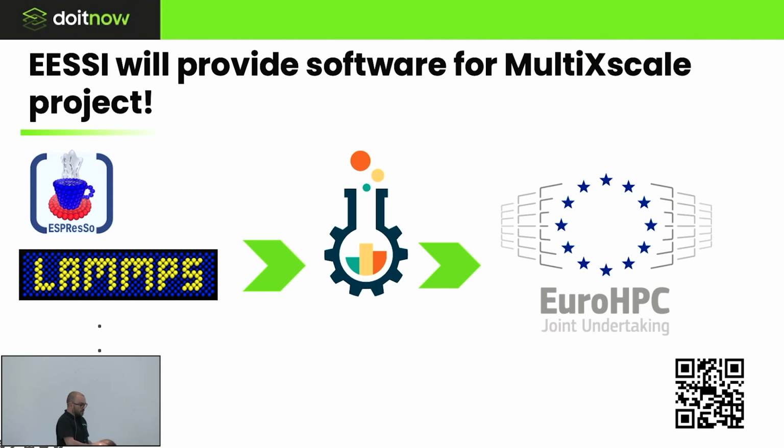What is the main goal here? If you have a scientist who has, for instance, a grant to use the Karolina HPC cluster, he can move to another EuroHPC system and use the same software stack without any issues. So it's really making science a little bit easier. It sounds really, really nice.